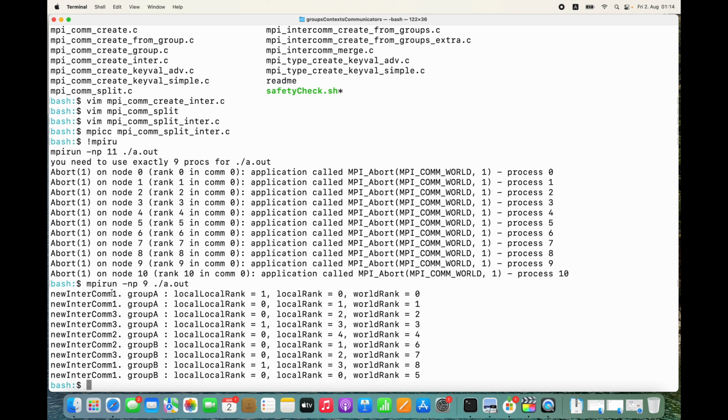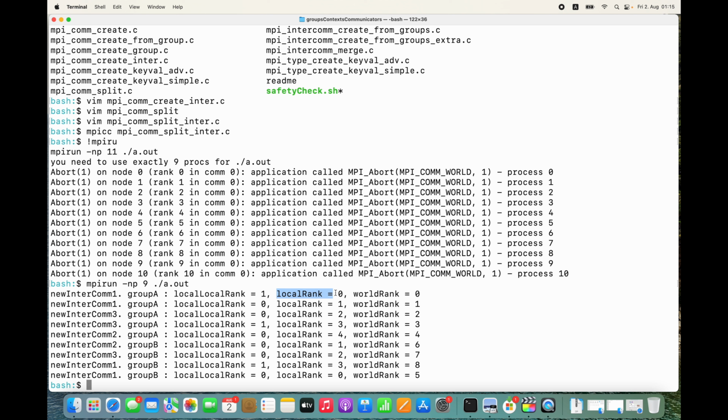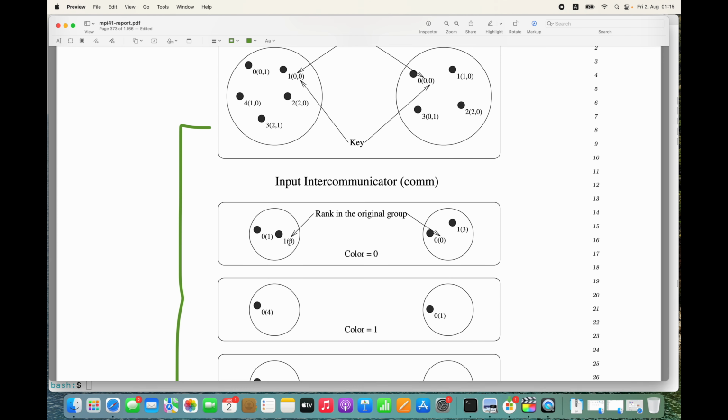Now you see new intercommunicator 1 repeated for each of those processes. So this is group A. You see that local rank is the rank that they have here, 0 and 1. What is important for us is the local rank. So group A has process 0, group A has process 1.